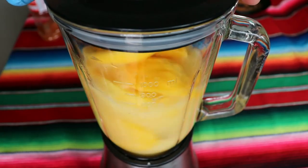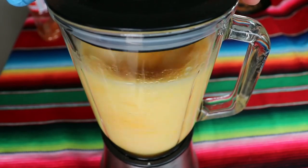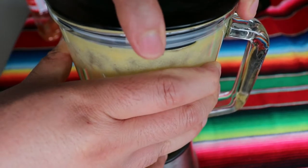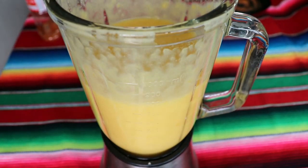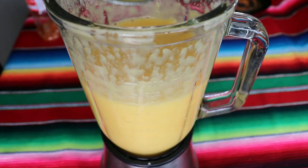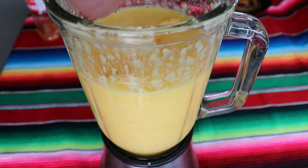Now we're ready — we're going to set the lid on and start blending. How long this process takes completely depends on your blender, but we want the mango to blend completely and the ice to get crushed. I'm going to check how liquid this is, and I can tell you this is not as thick as I would like it to be — this is just like a nice cocktail. If you added a shot of tequila here you would make a really nice mango margarita, but we want to make it kind of like a slushy, so I'm going to add more ice and continue blending.